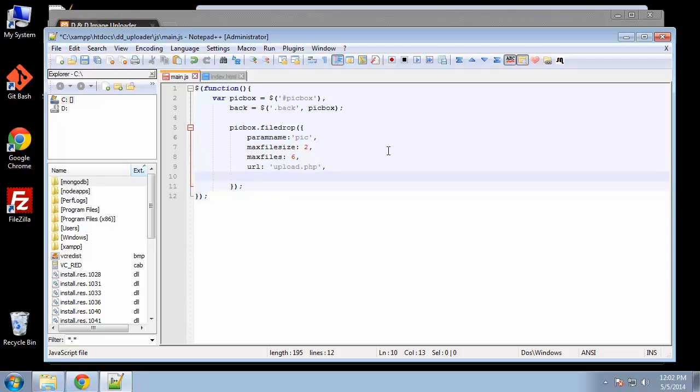Next, we want to create a finished function. Alright, so we're going to say uploadFinished. Okay, so this is going to be a function. Alright, so in here we want to put in file and our response.